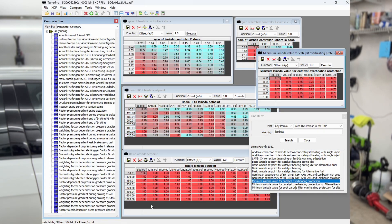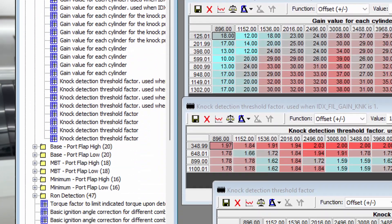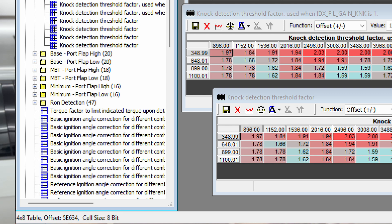On the flip side, having access to everything also means there's going to be a lot of stuff to sift through — there's over 30,000 tables that you could potentially mess with. This is mostly mitigated by using simplified definition files which translate the binary files into readable tables for you, allowing you to only see the important stuff where you're probably only going to be touching 100 to 200 tables in reality, and there's no inherent need to touch every single one of those.